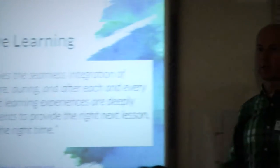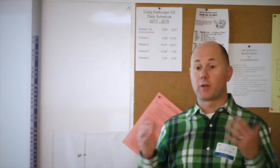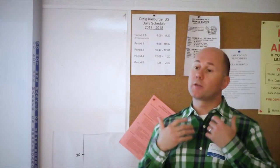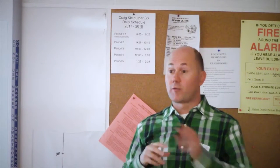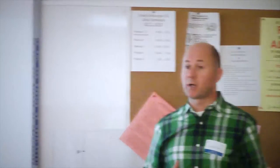And so the key piece is here that it provides the right next lesson at the right level of difficulty at the right time. So the learning doesn't move too fast or too slow. And then to further that, some of the other programs will ask, what is 5 plus 2? And so if a student puts the answer in of 7, they move on. But in DreamBox, it's what is 2 plus 5 or 5 plus 2, and they have to use manipulatives to show it. So how does DreamBox know it's different?